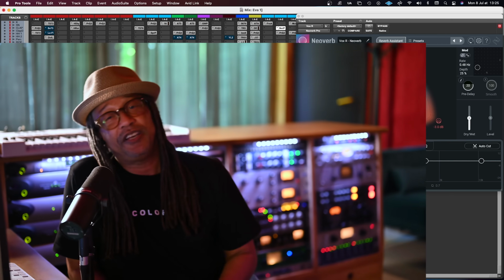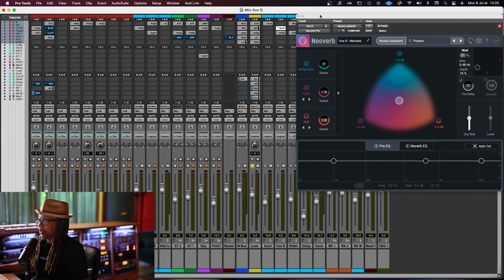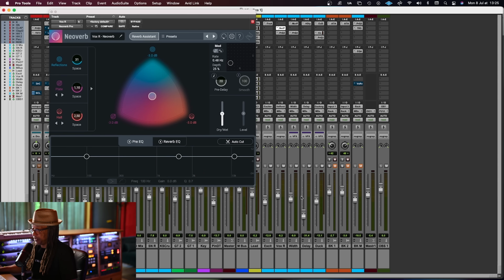Okay, so that's nice. So you know that we're using the typical vocal chain. We tune her voice, de-ess it, we EQ it, add a little saturation, and we also compressed it. Now, in the effects chain, we use an exciter, we got the reverb, we have the doubler, slap delay, and a delay. But we're gonna focus on the Neoverb, right? So I'm gonna solo the vocal, and we're gonna listen to what Neoverb does to this track.